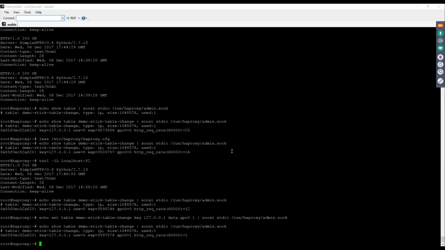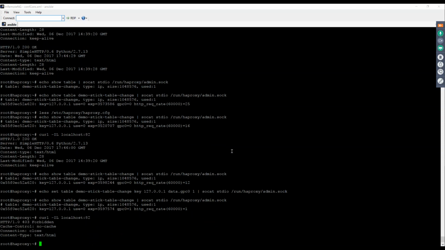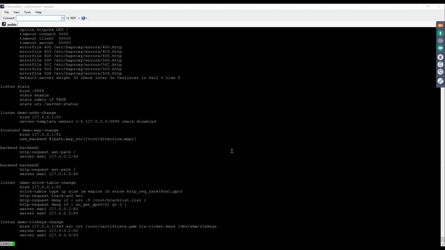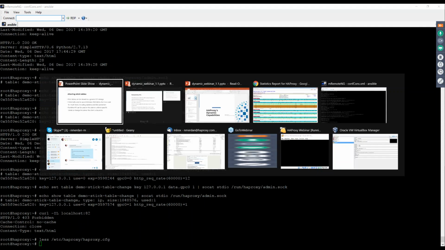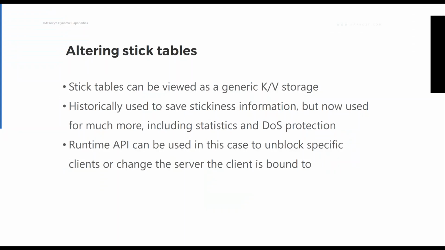If I did everything correctly, we should see a blocked request here. So we can see that an external tool can easily change the behavior, can change any tracked value of the load balancer dynamically without actually touching the configuration. I hope this is pretty clear of what this can do with the right tooling around it and with the right integration with an orchestrator.